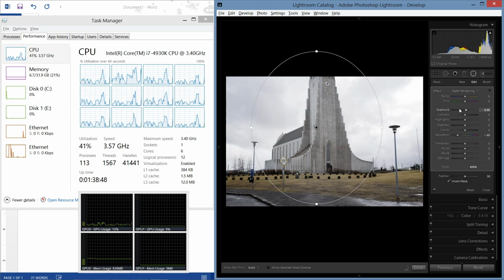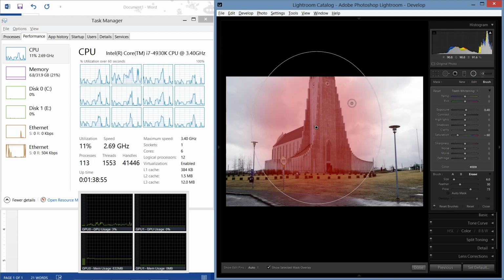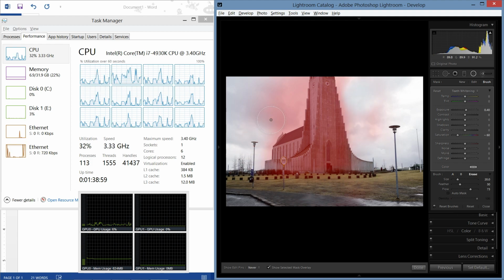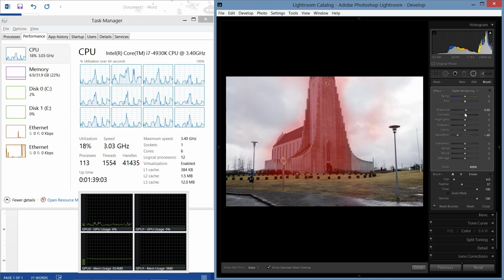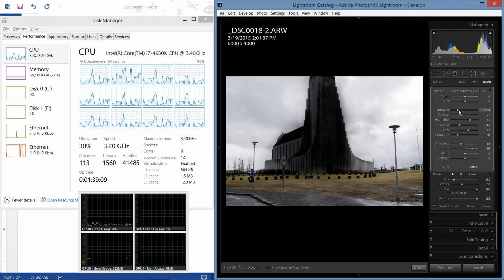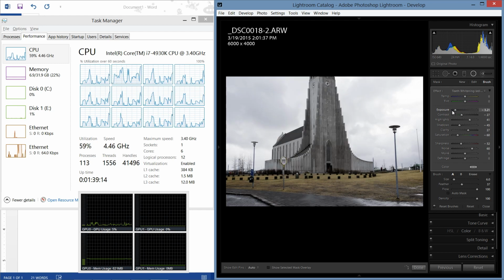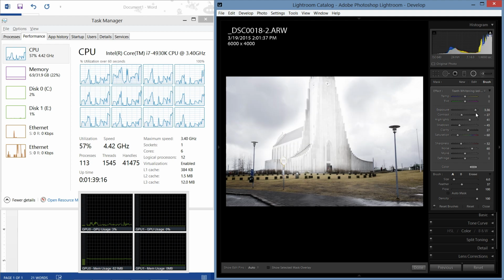I'll put this here. I'll use the new brush feature. If you want to see how this works, you can go to Julieanne Kost's blog that I pointed out earlier. And I'll just get rid of the parts of it that I don't want to affect. I'll just limit it roughly to the church. And then, again, make it as difficult as possible. Turn off the overlay. And then we have another CPU bound task. We got 60-something% up there, and not really anything on the GPU.